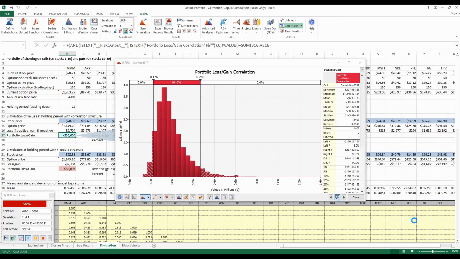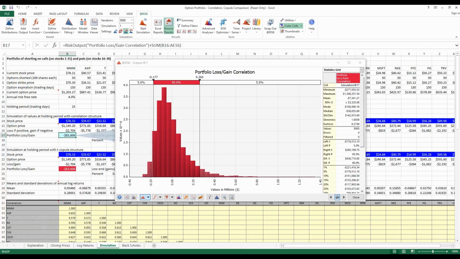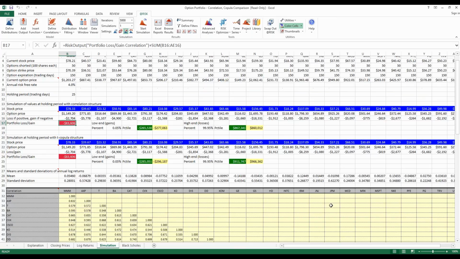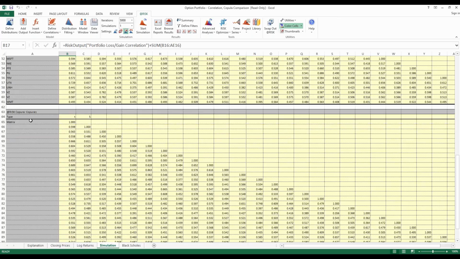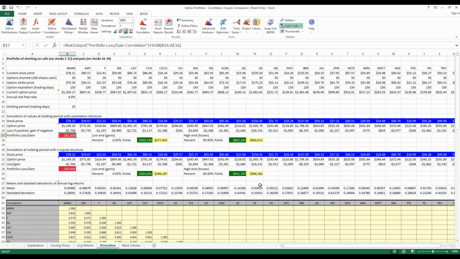Granted, the copulas that you saw today were just ones that had one parameter for the most part, but if I close this out and scroll down, you're going to see that this first one is the correlation matrix. This second one is the t-copula. So you can see T right here, that's the t-copula, and that is a great huge matrix. But what's important to see is that the mean's not going to change. It's still the same values, still the same random values. It's just how they're associated with one another.